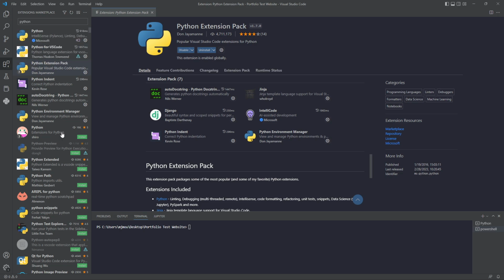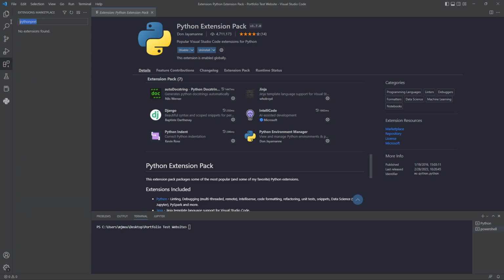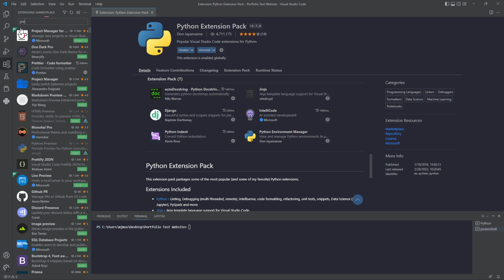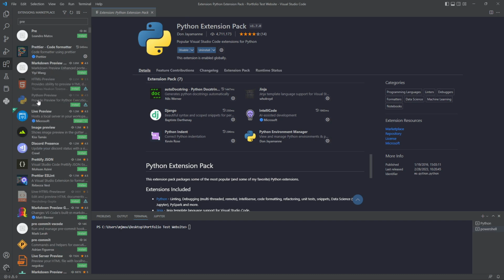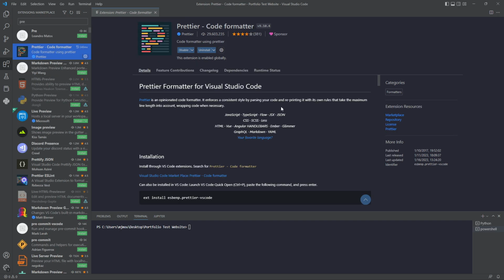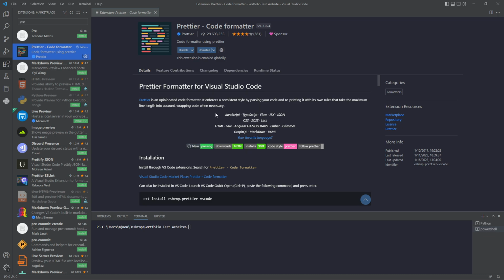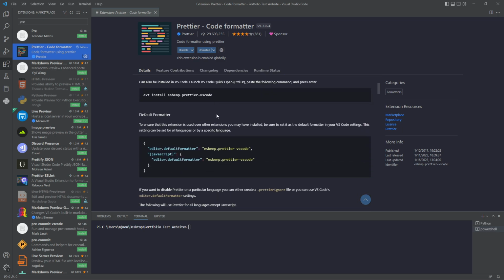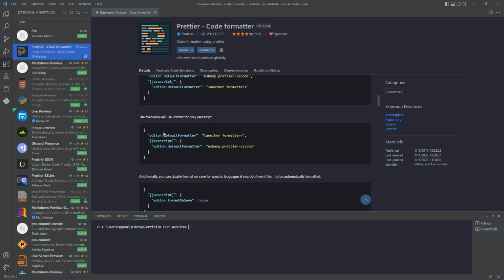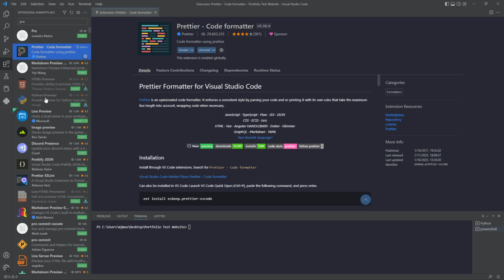One of the things I would recommend is Prettier, I think it's called. That one, Prettier Code Formatter. It basically formats my code for me. Now, it doesn't really work much in terms of Python, but I enjoy having it there. Python Preview has also stopped working as well, which is a bit of a letdown. But anyway, those are the type of things we need to start.